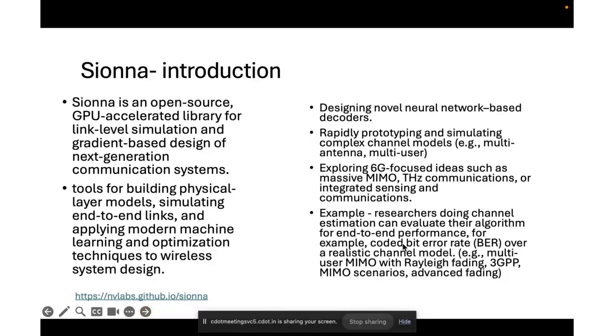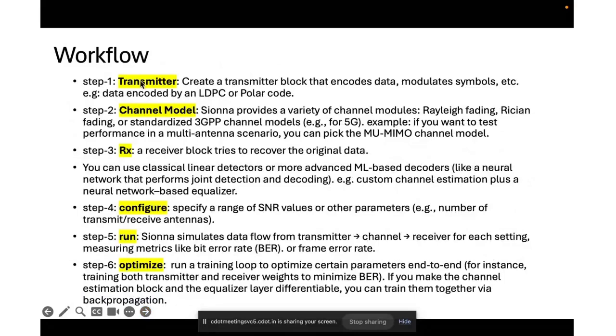There are some examples that I have called out here as well that you can use, and this link is an open source link. So there is a workflow that I have shown here, which is specific to the tool. If you are working on 3GPP channel models, etc., with the transmitter, channel model, receiver, etc., you can use this kind of a tool. But I'm not going into specific steps today. We can perhaps look at use case specific. If somebody is picking such use cases, then we can look at this separately.